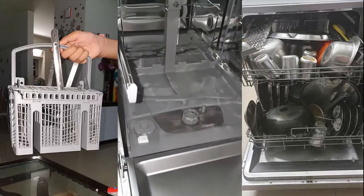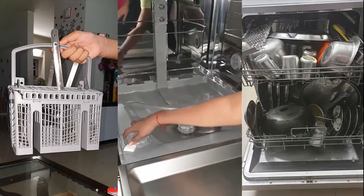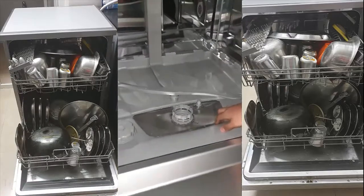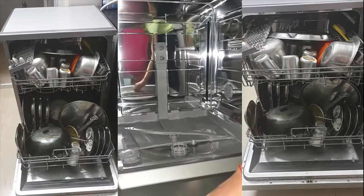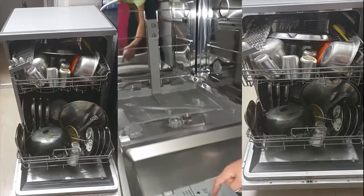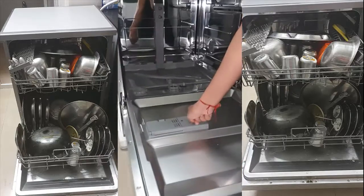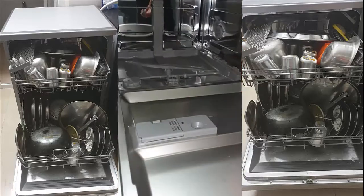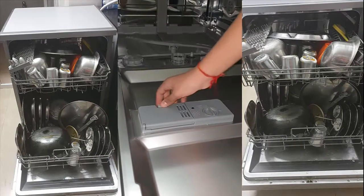You can see the shelves coming out. There's also a cutlery set which you can use for putting cutlery. So basically how the dishwasher works: there are two blades which have pores in them, and salted water is pushed through those pores and rinses all the utensils to get them clean. There are cycles like pre-wash, wash, and rinse - just like in washing machines.